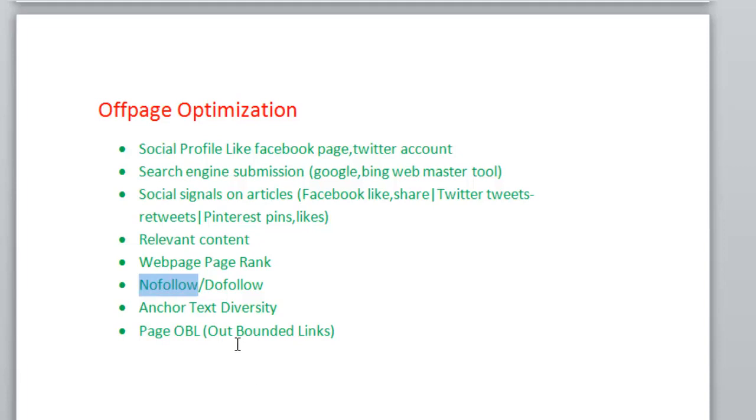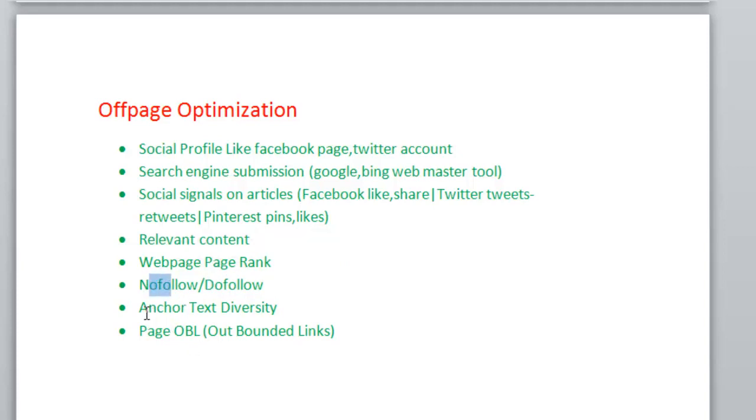On the other hand, if you create a backlink on a do follow web page, it means that Google will visit the web page, Google will check your backlink, and it will index your backlink. But it is good to maintain a ratio: if you create 10 do follow links, then make sure that you create 3 no follow backlinks to maintain the ratio.